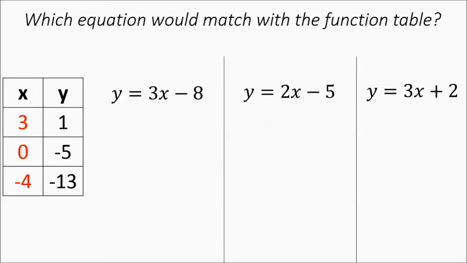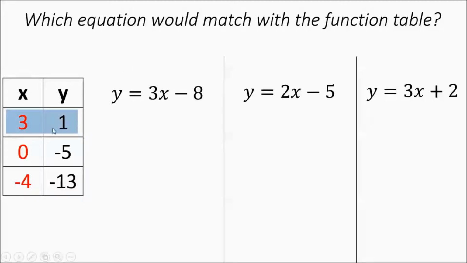So we have a table over here on the left. We have three equations. One of these equations will show the proper inputs and outputs for this table. So what we're going to do is just go ahead and try this first one out. The big mistake a lot of kids make is they'll forget that they give you x then y with x on the left, but then when given the equation, the y values are on the left and the x values on the right. So just be aware of where you're placing your variables. So let's try this first one out.